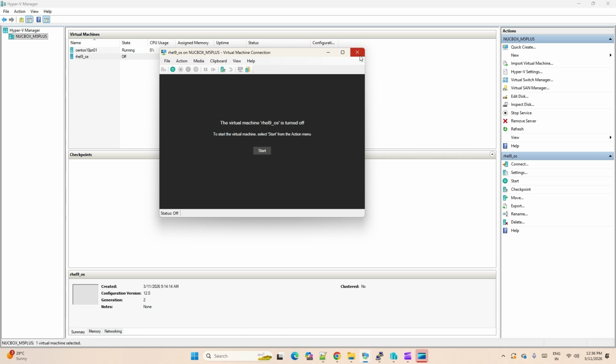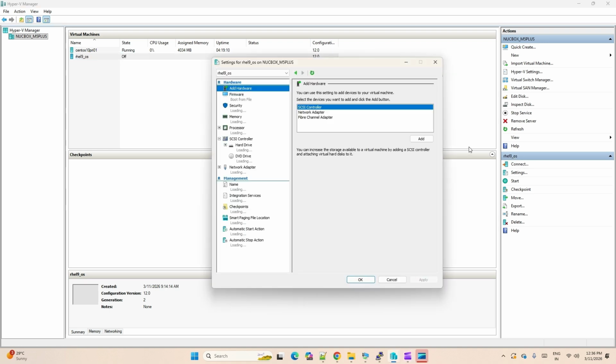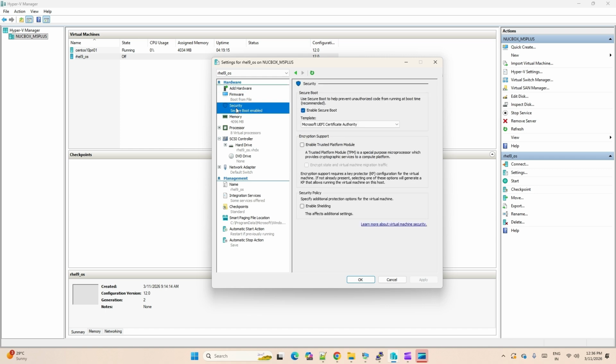Once you have created this OS, then in the security settings you need to select this before installing RHEL 9. Earlier I did this and got the issue.